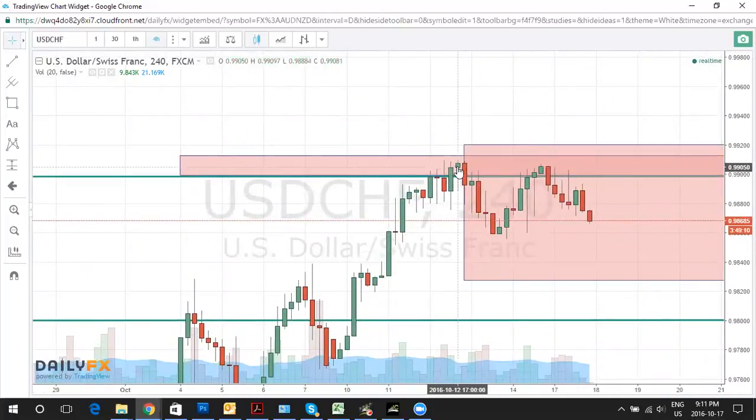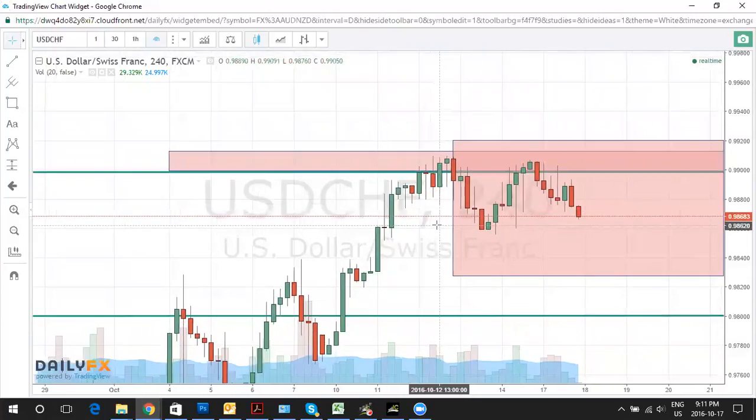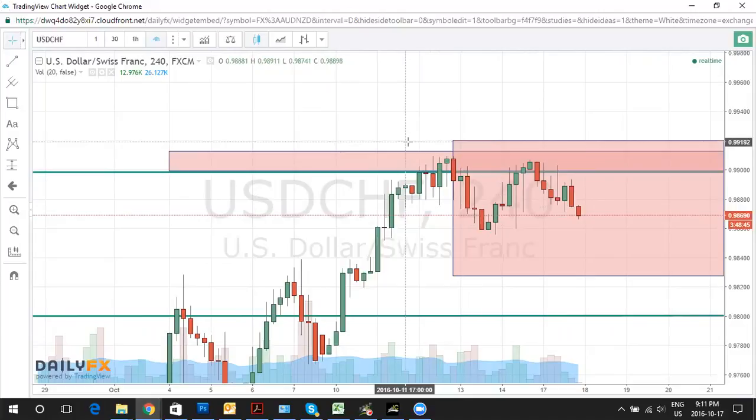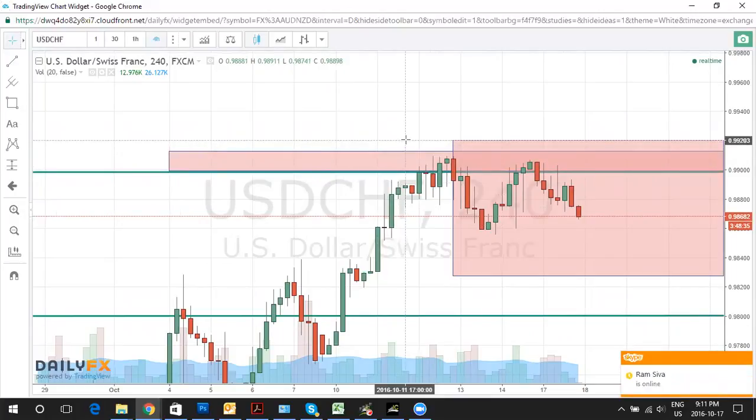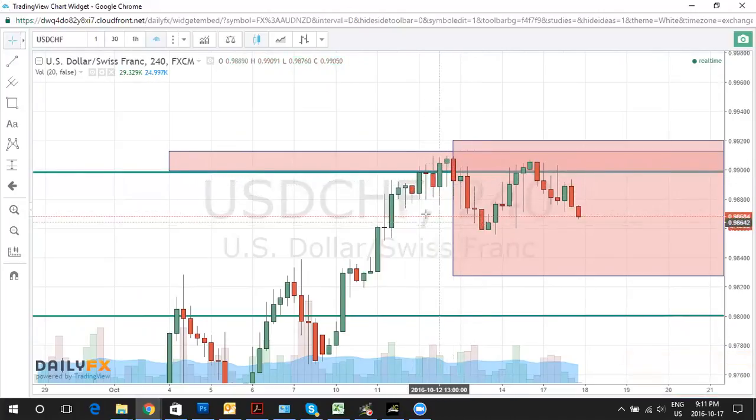Now, once you take a sell over here, you want to make sure your stop loss is tight, right? Most people say that when you take swing trades, you need to have a wide stop loss. The only reason you will have a wide stop loss is, let's say you took a trade over here and you weren't patient enough for the price to reach this resistance zone, then you're going to have your stop loss right around over here, right? It's going to be around 450 pip stop loss. Now this is going to be a wide stop loss, right? So if you took a sell over here, you're riding the price all the way up over here, and then you're riding all the way down, right? So think about it.